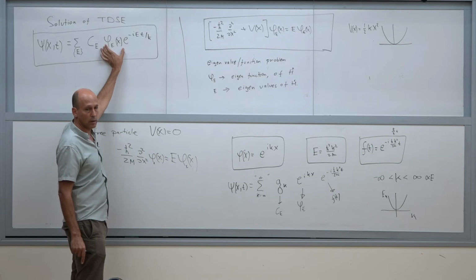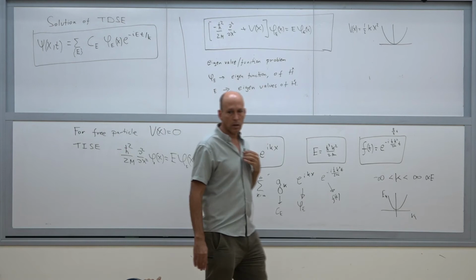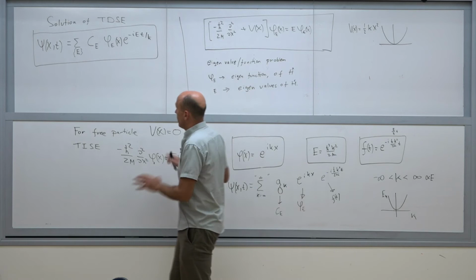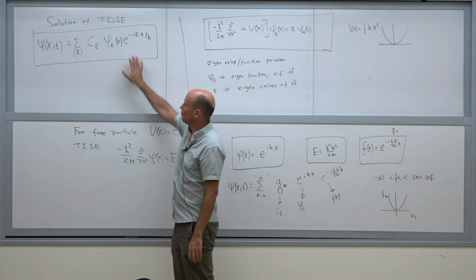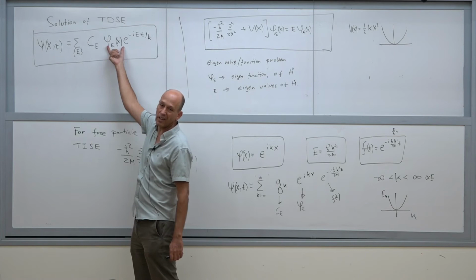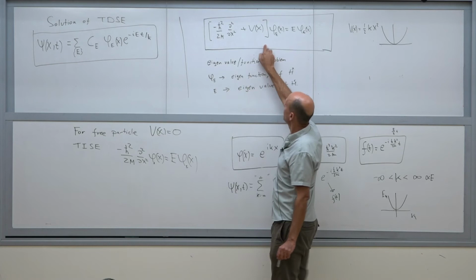I don't understand what we said earlier. No, but this is an example. This is a free wave. So I said if V of X is zero, then you get the usual picture. But if V of X is not this simple thing, then of course not. Of course, I don't need to use all this to solve the free particle. I already solved the free particle. The free particle is history. But I'm just showing you that this is similar. But the difference is that these functions are not e^(ikx). They are given by this, with this. The new thing is the potential.